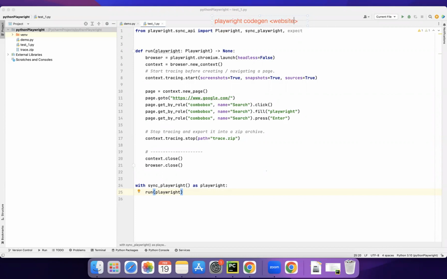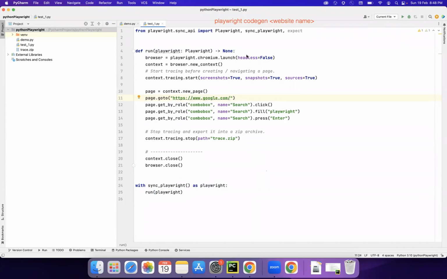This command helped us get these specific lines of code which we have here. How? By just recording it. We have not written even a single line here. We just recorded it. Let's try and understand each and every line of the Playwright code here.